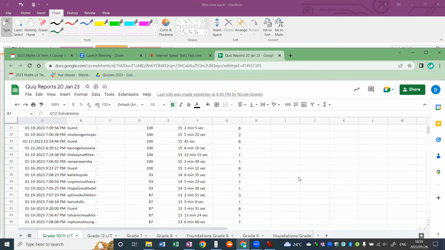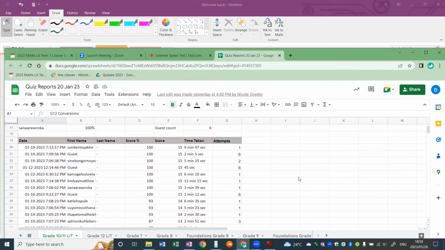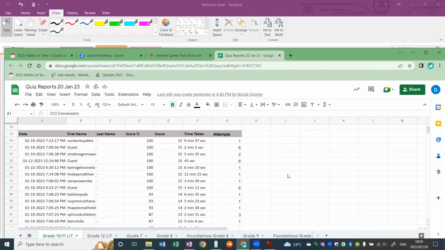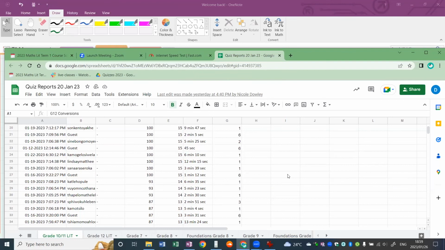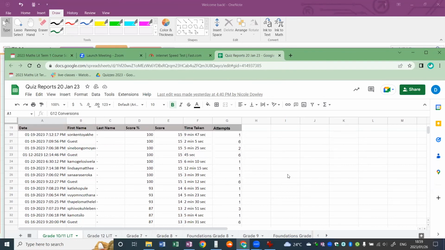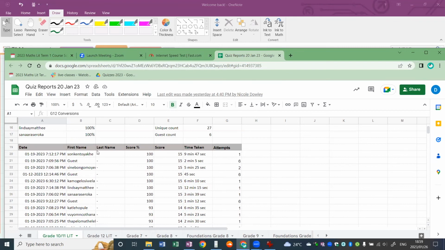A lot of people got 93%. What was interesting was the people that got 100% took the longest to do the test. There were people that took very long to do the test, and they were the ones who got the highest marks, which shows you that you need to take your time and work very carefully. You don't have to rush it. It's not a race. All right, so well done. You can see on the screen there, we've got 1, 2, 3, 4, 5 people who have got 100% for their first quiz. Well done. Whoop, whoop!